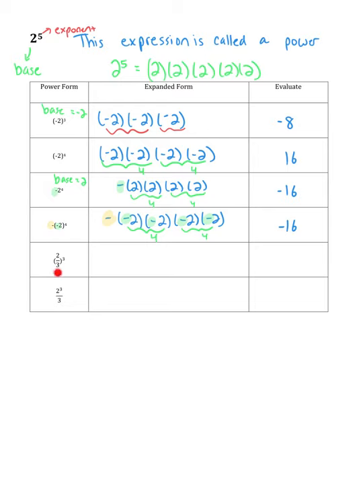In the next example, our base is a fraction. It's 2/3. It's being cubed. So that means we're multiplying 2 over 3 times 2 over 3 times 2 over 3. And then we see that we're multiplying 3 fractions. So we're going to multiply the numerators, 2 times 2 times 2, which is 8. And then we will multiply the 3 denominators, 3 times 3 times 3, which is 27. You can also think of it as 2 cubed over 3 cubed. So the exponent on a fraction applies to the numerator as well as the denominator.